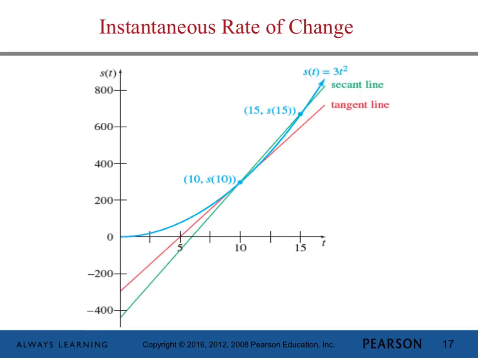So what we're actually doing in this case is using the idea of a secant line. A secant line is a line that cuts through a function in two different points. And by sliding those two points closer and closer together, which is what we were doing in the last slide, we are having that approach what's called a tangent line. So in this case we're treating 15 as t plus h, only we're letting h approach 0.